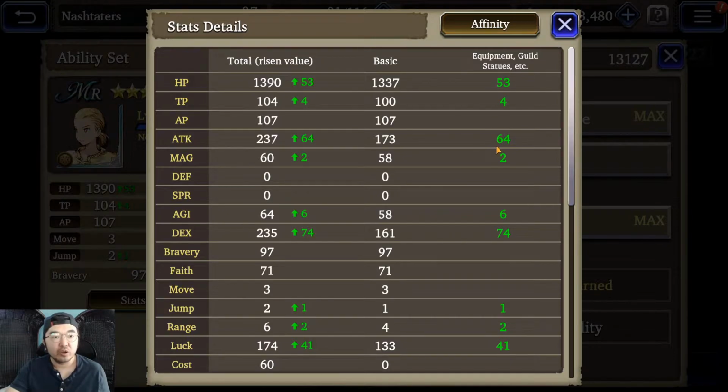So here we are looking at his stats. As you can see, 1400 almost. Now bear in mind, I do not have him fully powered up in terms of job level, so this might increase just a tiny bit. Magic, not too shabby, but we don't really need him to use magic. Attack is not very high, so unfortunately he will not be doing super much damage.